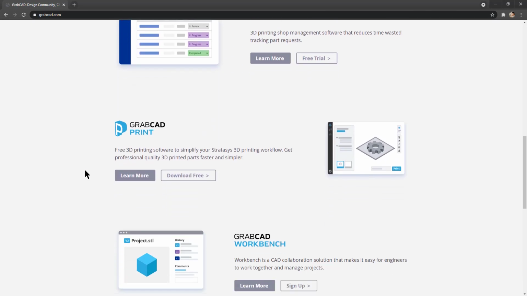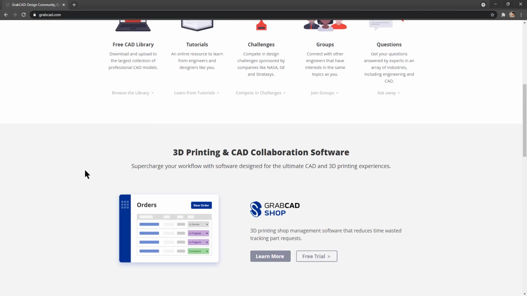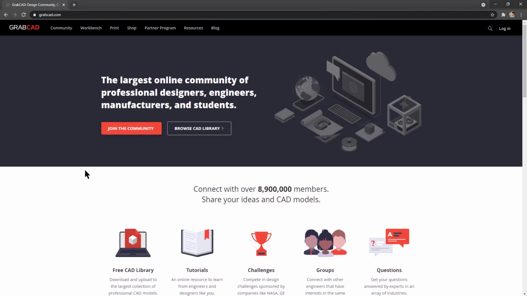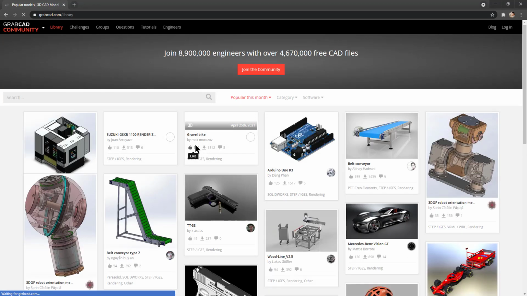Users just put on some models they create, and you can also get some paid models if you're working on a project, if you're working on something very important. You can pay, you can create a request to other users who can develop that model for you. So here you just need to log in and join the community. You can access all the free content available here.